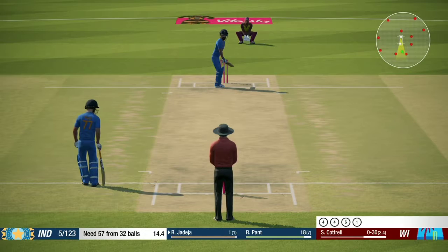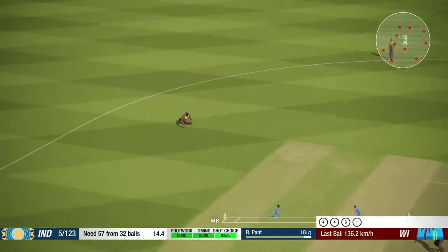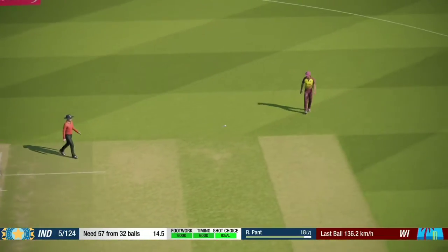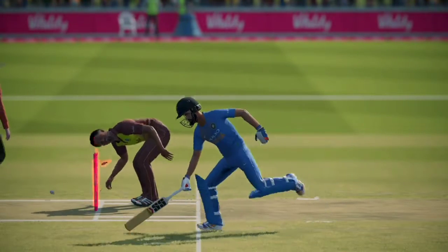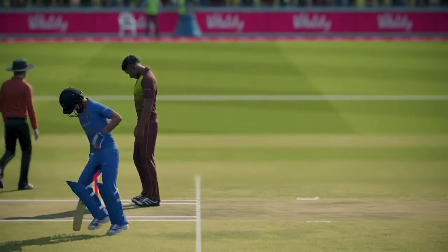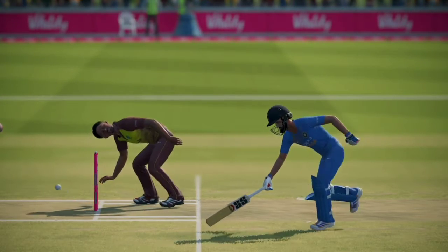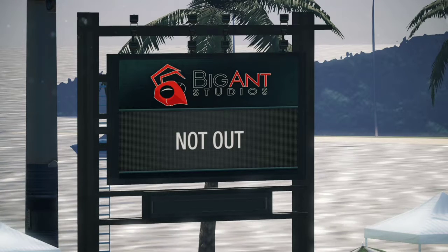57 required off 32 now. Bang. Should be a single. Oh, it's a direct hit. And he's calling for the third umpire. I think I'm safe. Oh, this is much closer than it appeared. It is much closer than it appeared, but it should be not out now. Yes, it is.